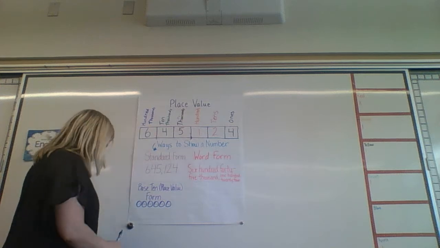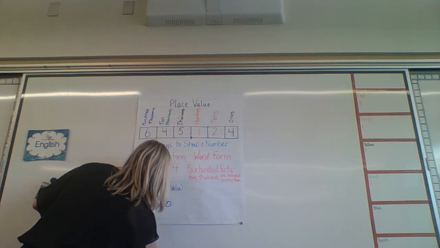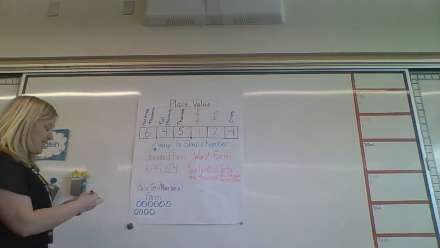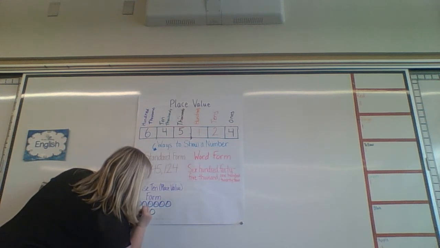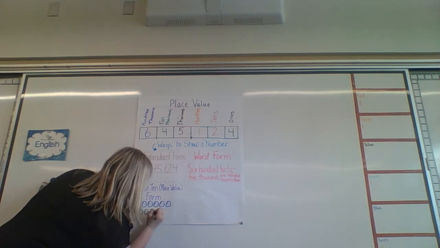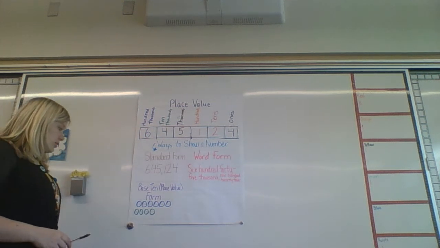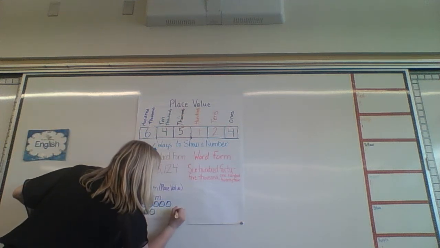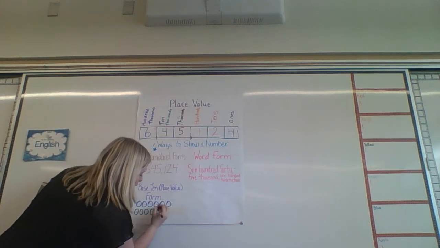Then I have 4 in the 10,000s place. So now I need to draw 4 discs that are circles that have 10,000 each. All right, so now I have my 100,000s and my 10,000s. Now I need my thousands. I have 5 of those. 1, 2, 3, 4, 5. I write 1,000 in each of those because each is worth 1,000.